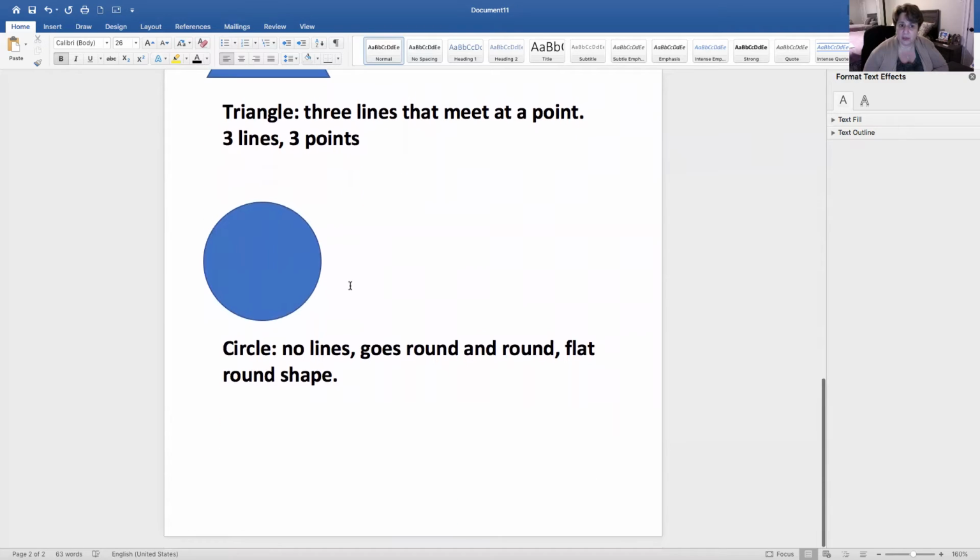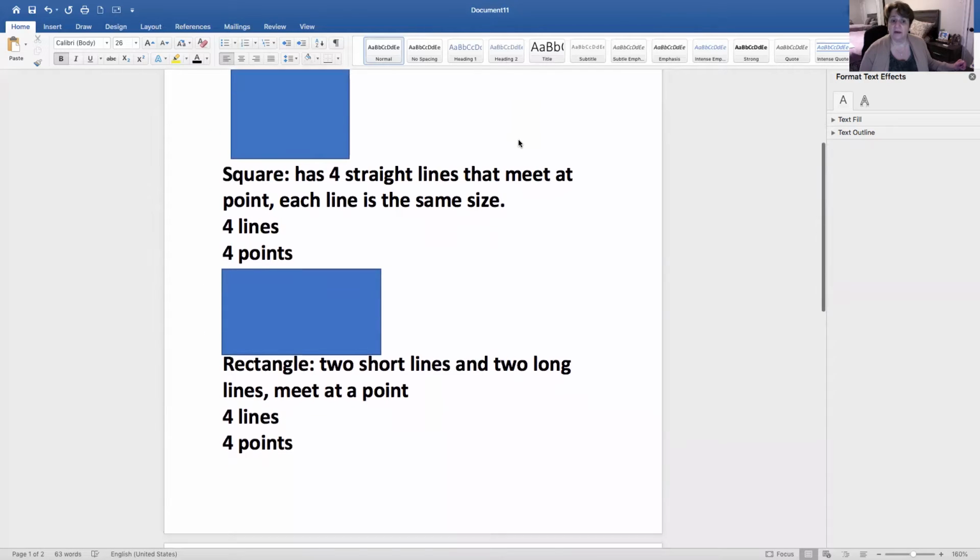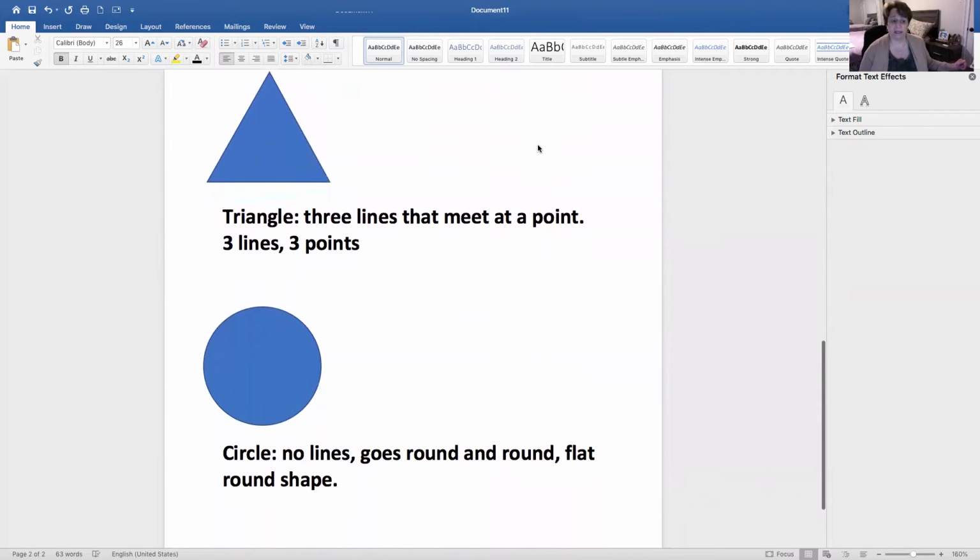And the fourth shape we're going to talk about today is the circle. Now, a circle doesn't have any straight lines. It's just a flat shape that goes round and round and round. And today we're going to talk about these 4 shapes and where we see them in our world. And we've been talking about where we live. So today we're going to take a look at the city and all the different shapes that we see in the city. Are you ready to find some shapes with me? Let's go. Remember, we're looking for these 4 shapes that we just saw: a square, rectangles, triangles, and circles.